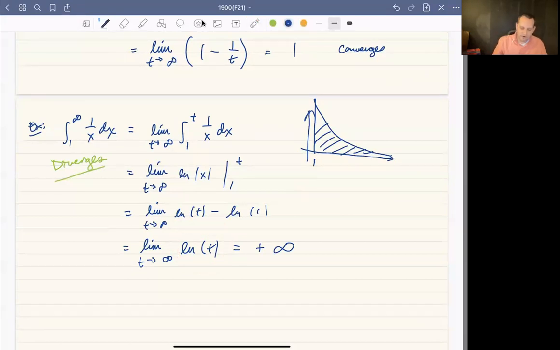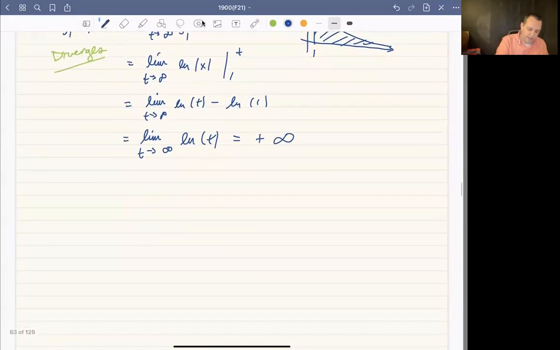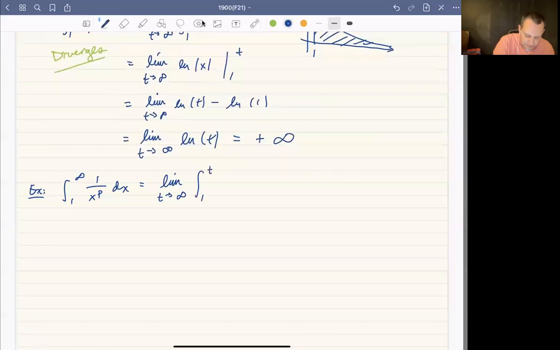And so let's try and figure out where that dividing line is. I don't care about what it converges to or not. Let's look at 1 over x to the p, where p is some power. So we've done 1 over x squared. We've done 1 over x to the first. Let's do 1 over x to the p. And this is going to be the limit as t goes to infinity of the integral from 1 to t. So that's fine. We know what happens when p is 1. We know that this diverges. So we already can kind of write this down and set that aside. This diverges if p is 1.